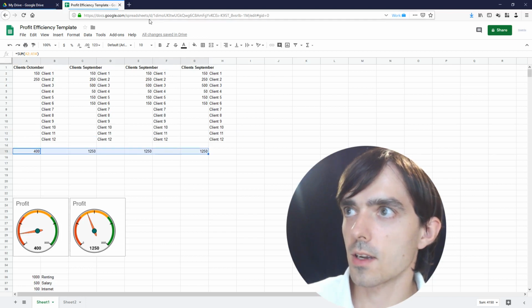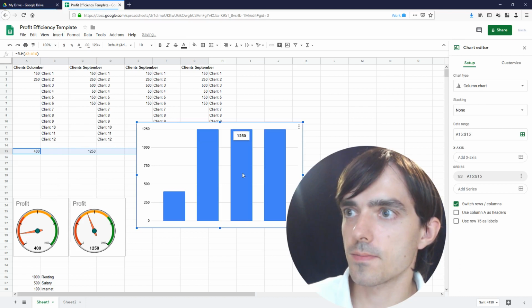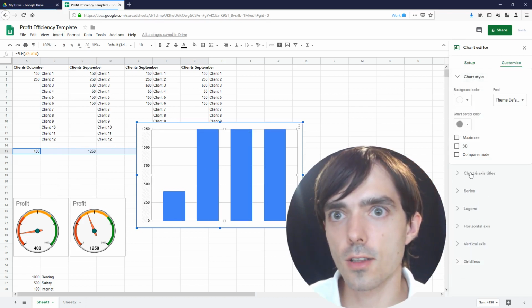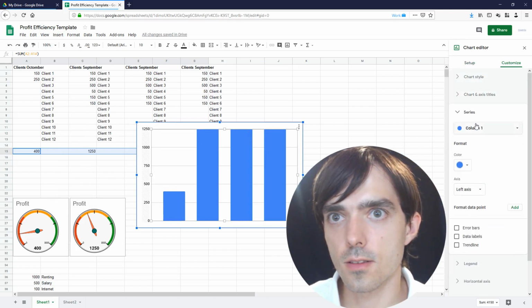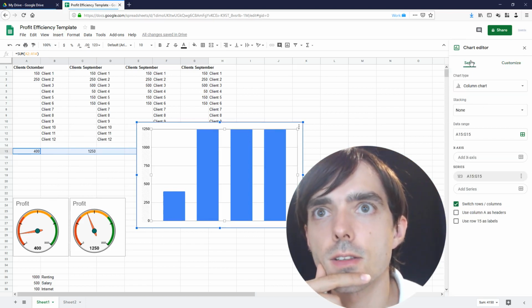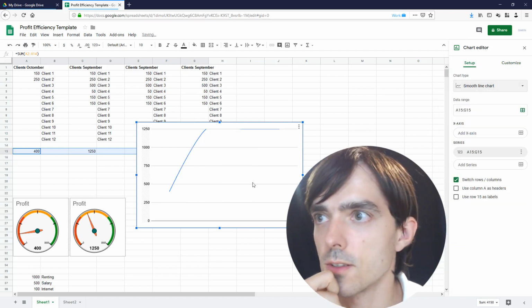Let me see how we will make these charts. We have this kind of chart. Let's choose chart style, setup, columns. We will need this chart.